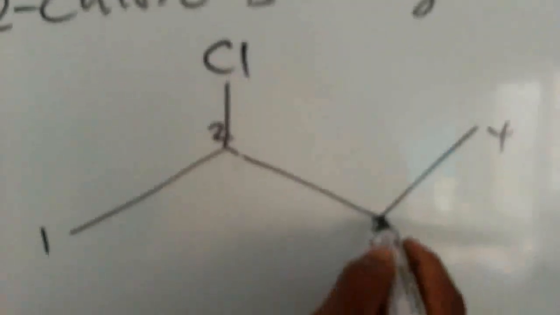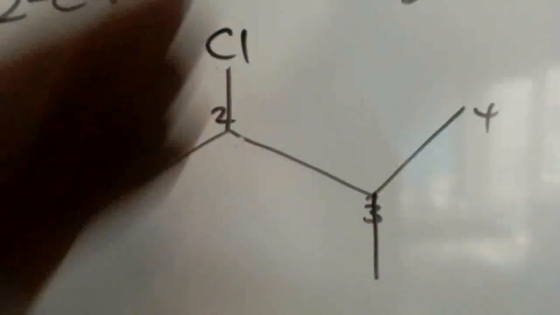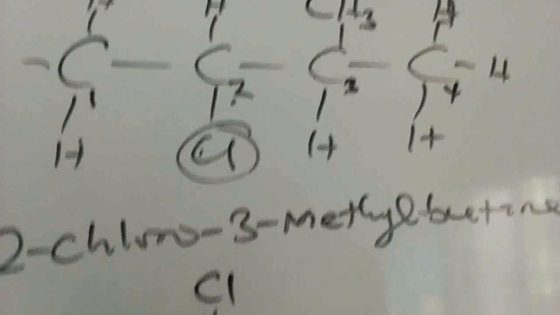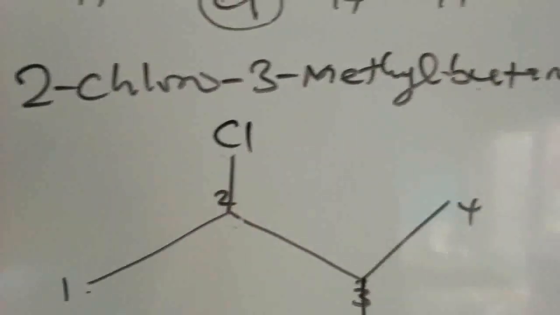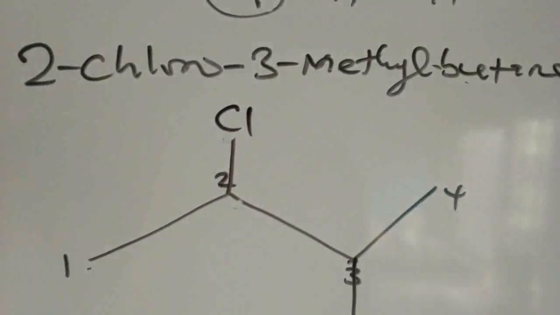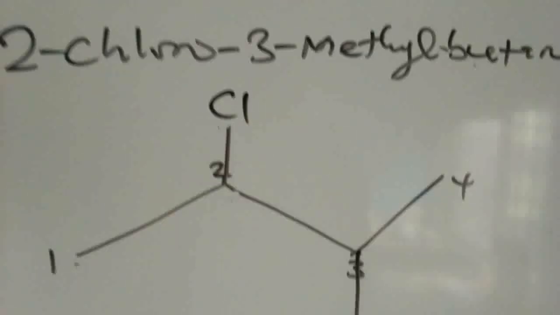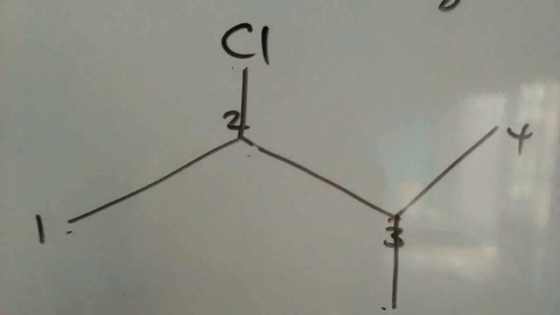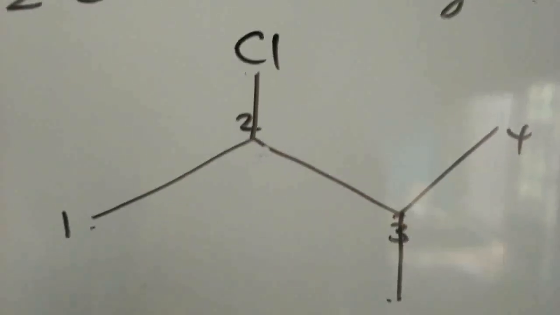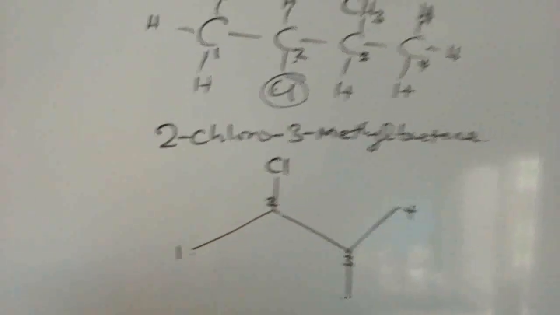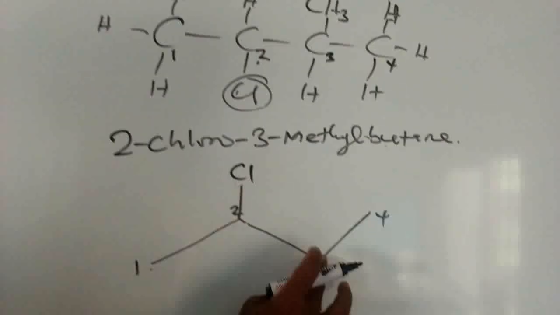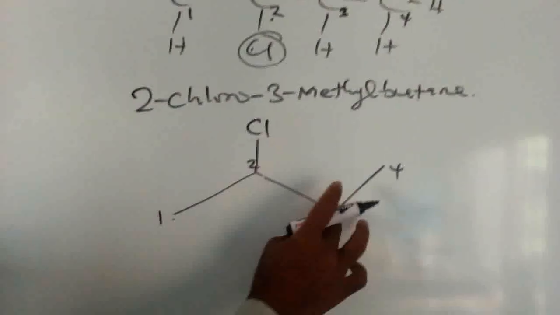Then this is methyl. Methyl is represented by the single line. So the carbon-hydrogen group is removed. So this is the structure of 2-chloro-3-methyl-butane. In the skeletal formula, lines appear only for the hydrocarbon part. But when you have other functional groups, you have to present them. So that is it. When you have one line, it means a methyl group.